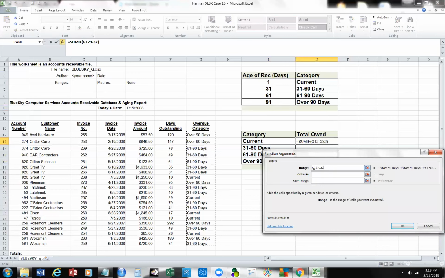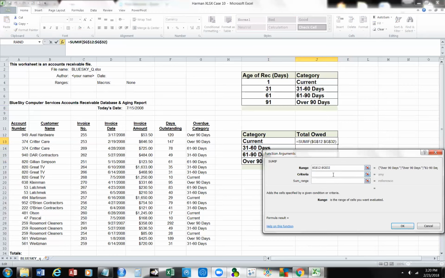Okay, now I think we probably want to go ahead and make those, put a $ in there. That's the overdue category. Well, and then $G, G and $32.